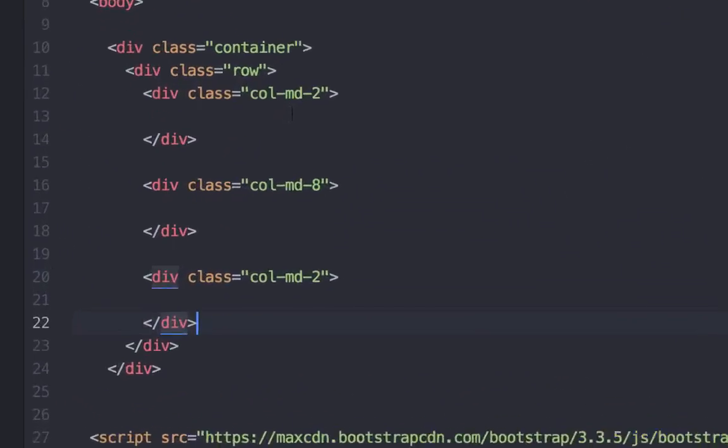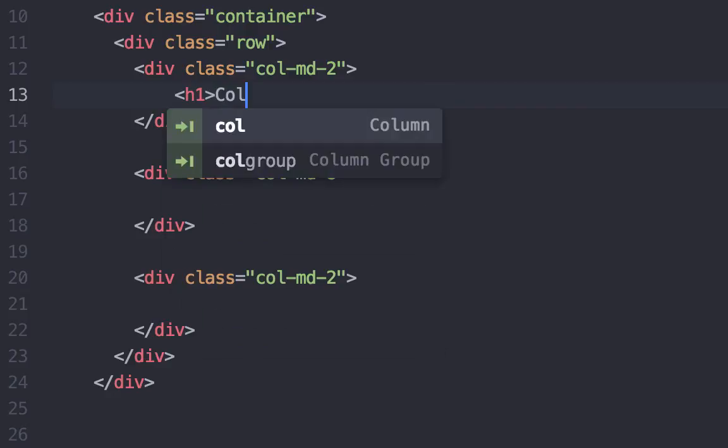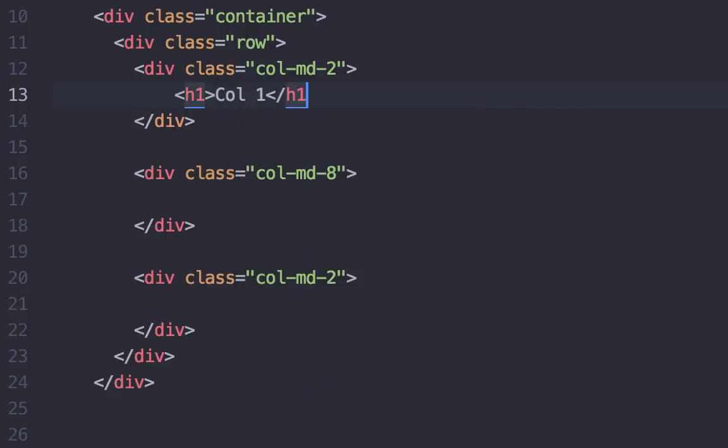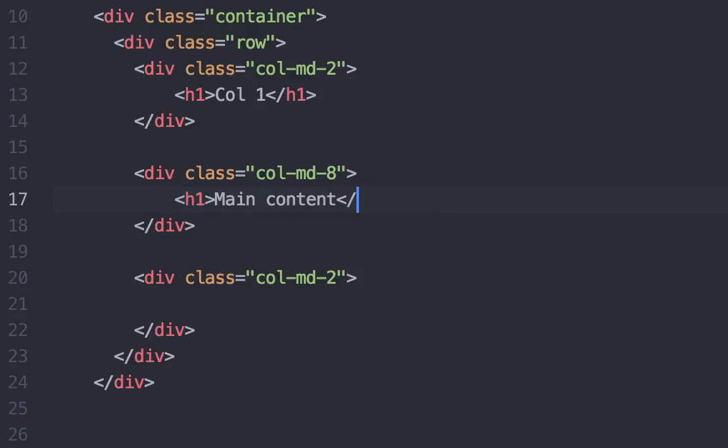And just to see how this looks, in the first column, I'm going to put an h1 tag called col1, h1. In the middle one, I'll put another h1 tag called main content, h1. And then in the third one, I'll put another h1 tag called right col.